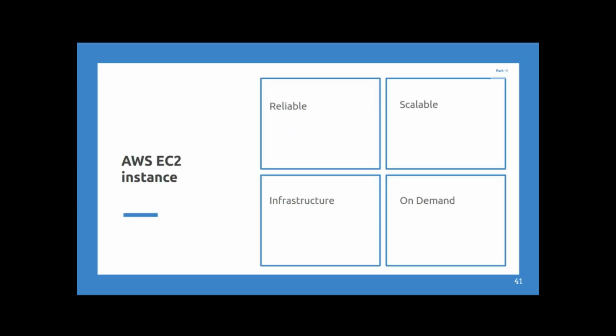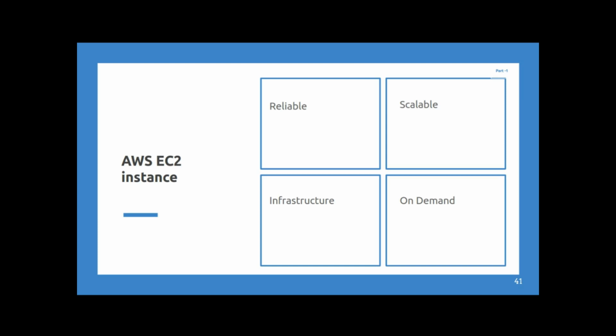Now, first of all, I want to go over what an EC2 instance is, because the EC2 instance is the basis of this lab. It's the most important, the key piece of technology. An EC2 instance is like a virtual machine, but it's a virtual machine on Amazon's machines that you access through the internet. So it's not on your local computer, it's on Amazon.